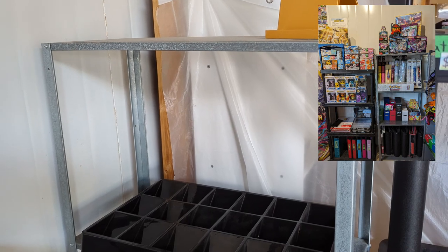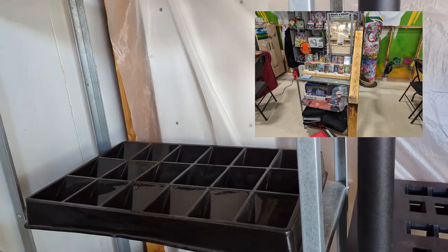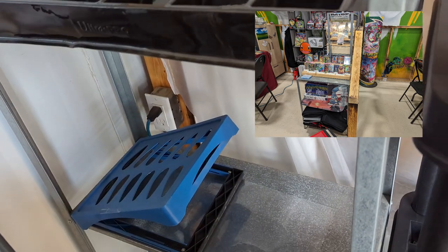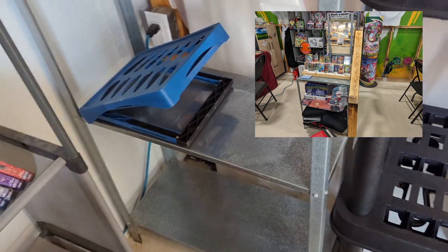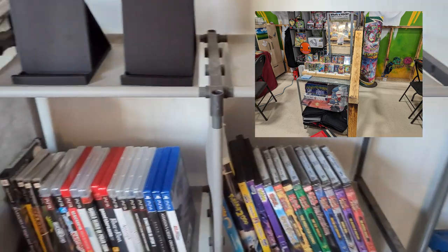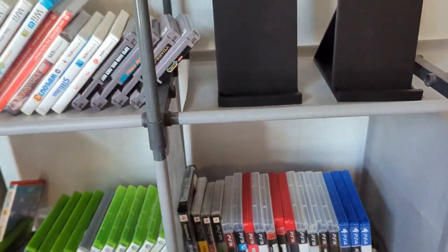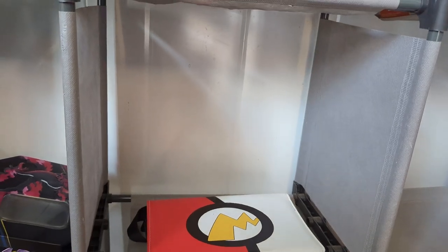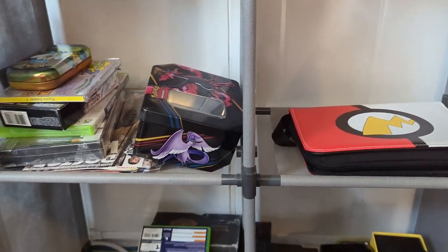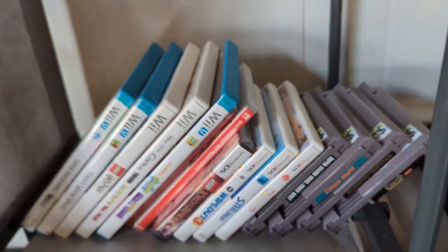Behind here this shelf had about 12 Bandai Pokemon model kits in stock. Luckily we just made a deal and finished importing our new shipment, so those didn't hit the shelves yet. Below that was a shelf full of Funkos — now gone. And below there were used and new binders for the community. Now looking here, the thief was not interested in old DVDs or vintage video games, so they did leave us all of those. We had a shelf full of comics — all that's left is one zip-up binder. It's a bit sad to see it this way.